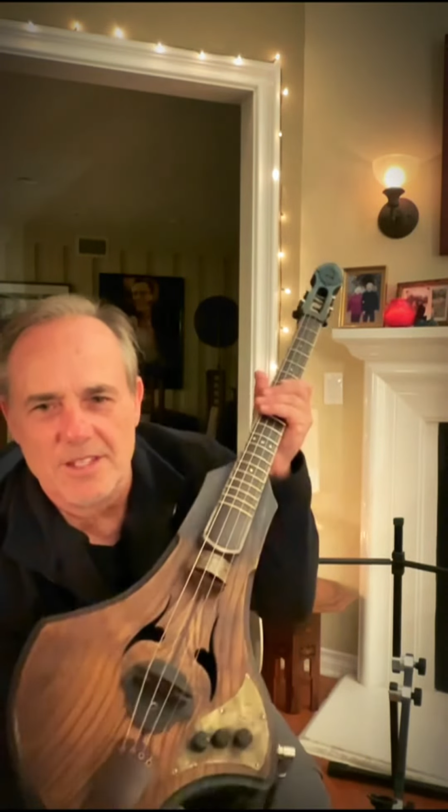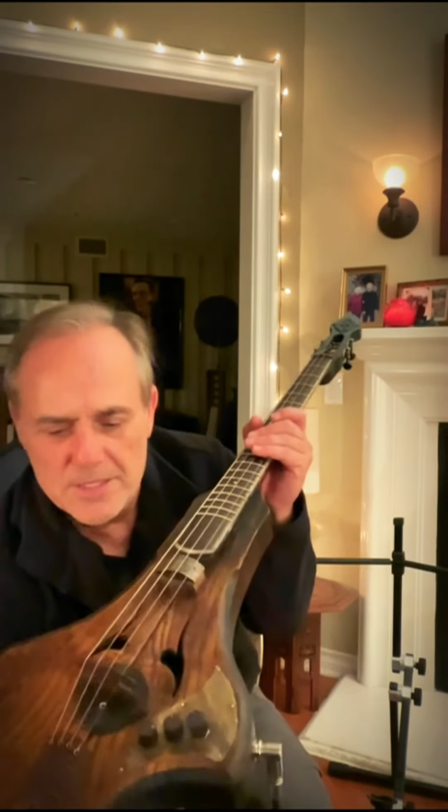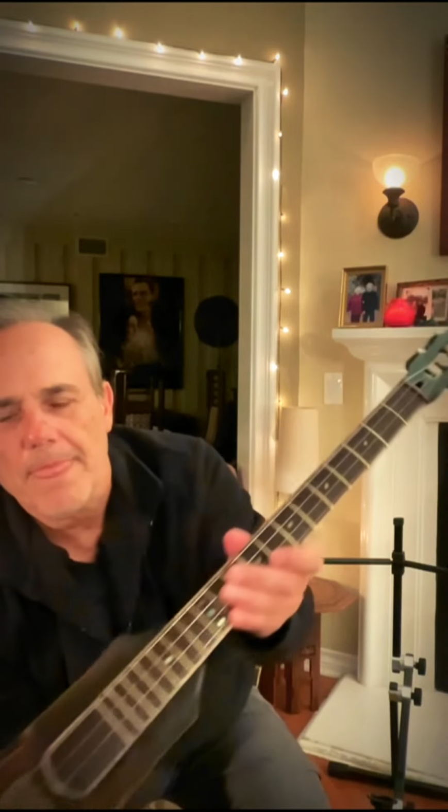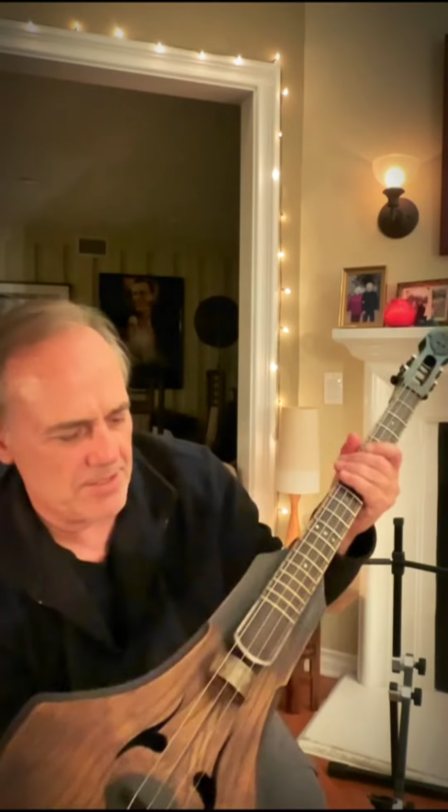I'm doing a quick review on this fantastic instrument that I just had built for me by Robert over at Destic Guitars. He calls this a cello tar, or it's basically an electric guitar, in this case a hollow body electric four string. Got a nice little custom headstock with the Coda symbol. And what can I say about this? It's just really well made.